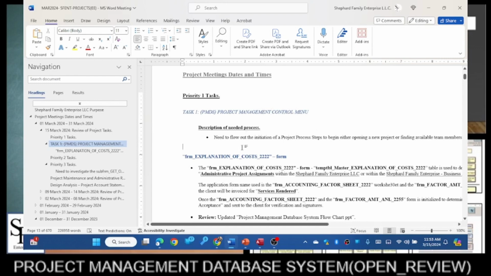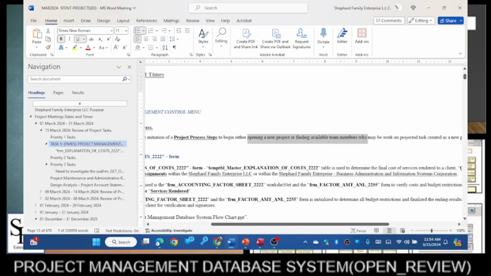And what I wanted to do was, I'm going to have project process steps. Okay, so I'm going to go ahead and highlight that, to begin either opening a new project or find available team members who may want to work on a project task.